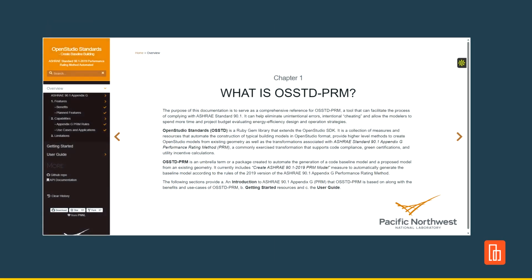We also have resources from PNNL again, and we looked at these OpenStudio Standards, which is a Ruby gem library that extends the OpenStudio SDK. And we thought, well, do you know what? This provides us with such a great launch pad into this discussion. We could go it alone and develop up everything ourselves, which is what we've done in previous versions of the code, or different versions of different codes internationally, I should say. But this gave us a great opportunity.